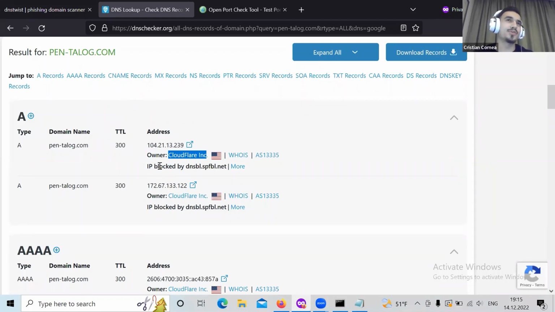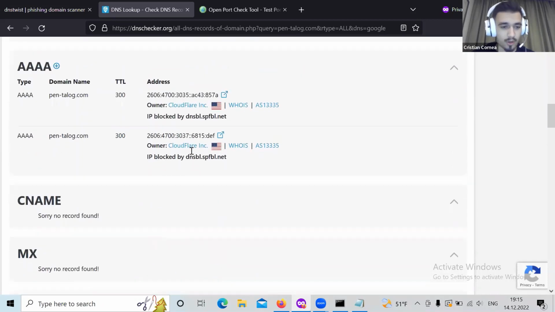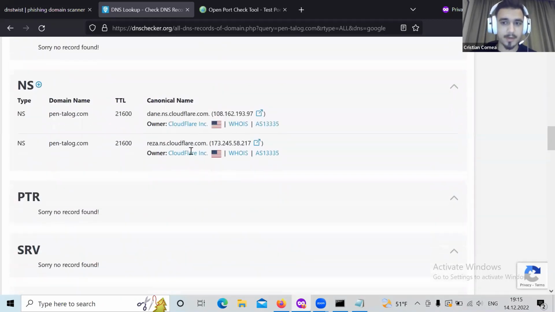Why should we check for this misconfiguration? Because maybe at Cloudflare level, at the web application firewall level, the port is closed. But if you try to hit the original IP address behind the firewall, you may have some surprise. So let's scroll through those records.